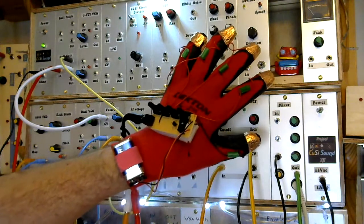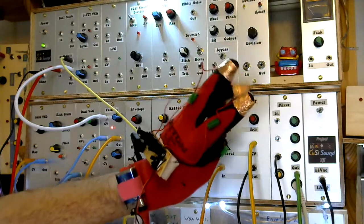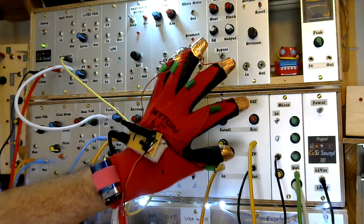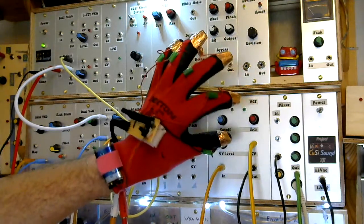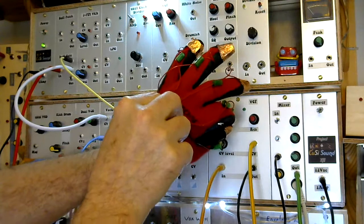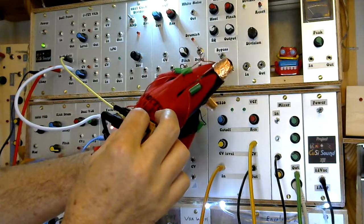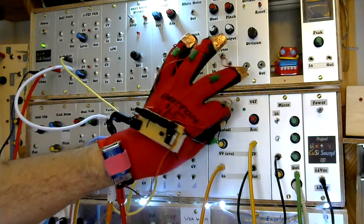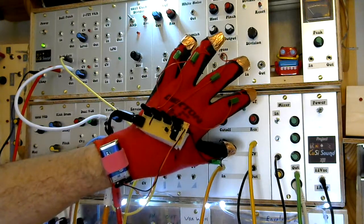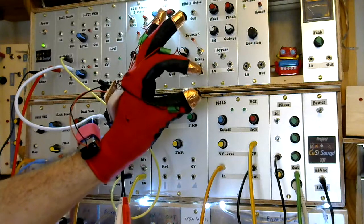Here is the glove, and as you heard at the beginning, that is what this patch sounds like. Using the glove, what we can do, if I hold or tap, you can see I can control the pitch simply by tweaking each of the pots assigned to the fingertips, and then just by tapping the fingertip and the thumb.